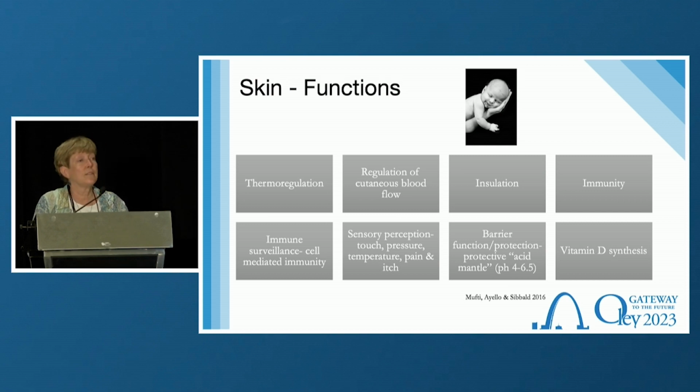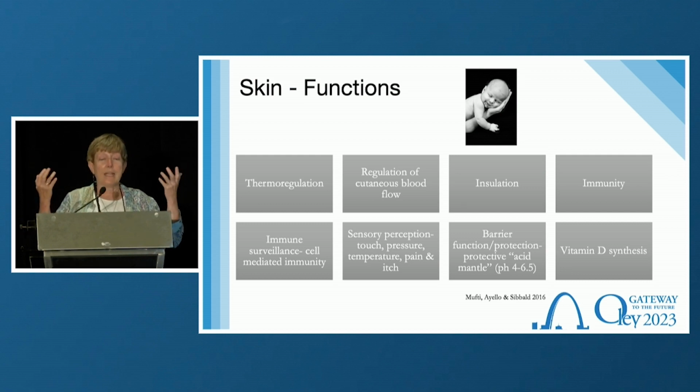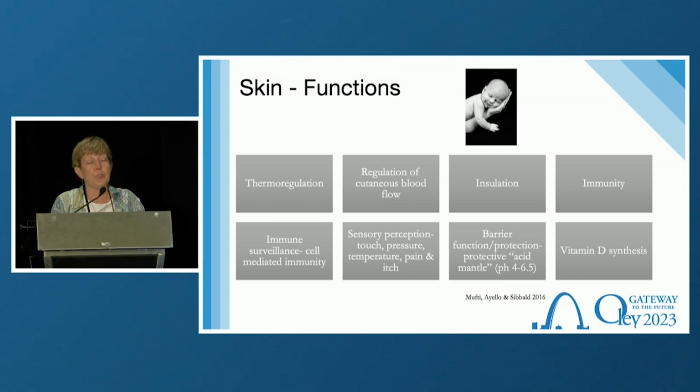And then lastly, the skin serves a purpose as far as vitamin D synthesis. So we know that you need to get a little bit of sunlight. That's what helps your body synthesize vitamin D. It takes a combination of some sunlight and in the skin, that's what we use to come up with the vitamin D that we need for our functioning. And if you have low levels of vitamin D, you can have issues. Of course, what we normally think about is bone loss, because if you're low in vitamin D, you don't maintain your bone integrity as well. But they're also finding more that it does have a role in our immune system and keeping it functioning, and also even preventing some types of cancer. So again, that's where the skin plays an important role.